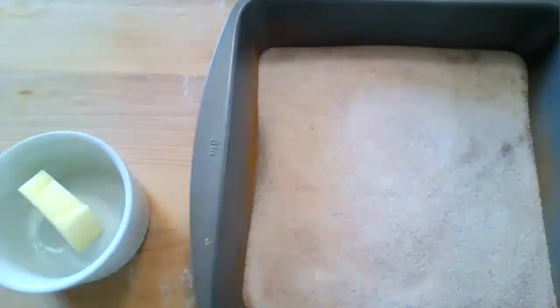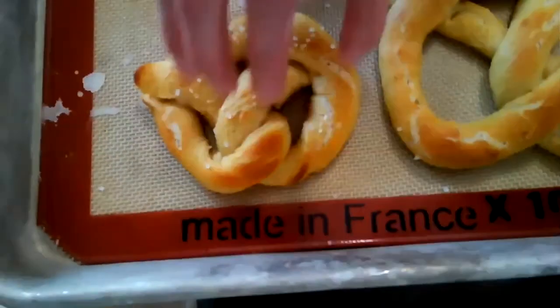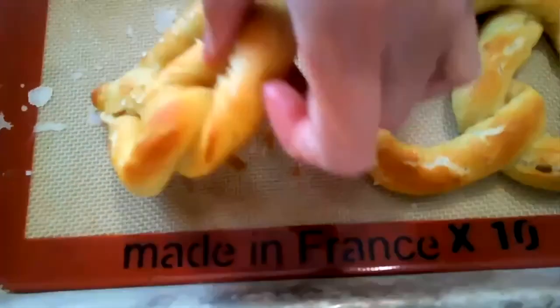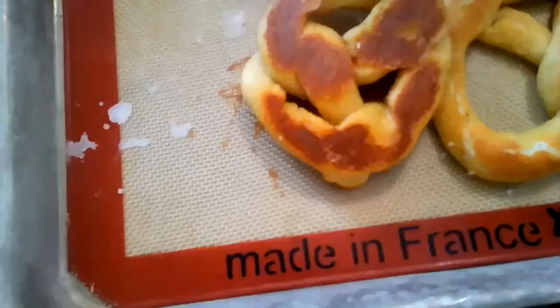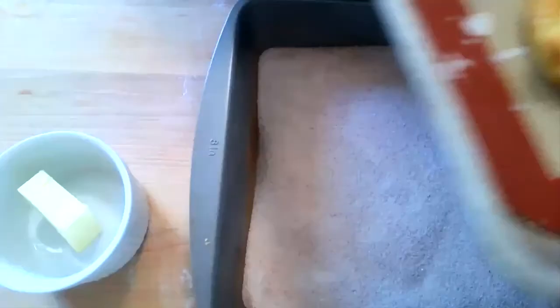So my timer has gone off. Here are the pretzels. So I've just flipped it over. I hope you can see that. So that's a good color. So these are done. I'm gonna set them aside over here.